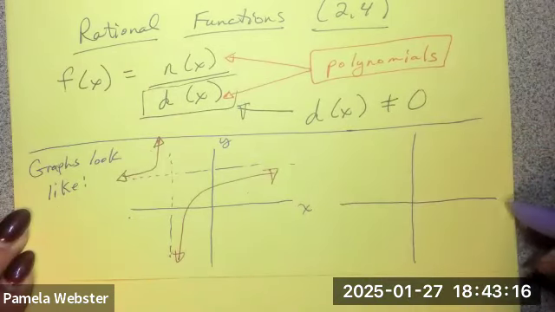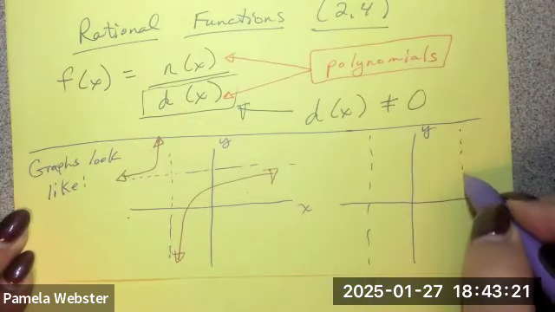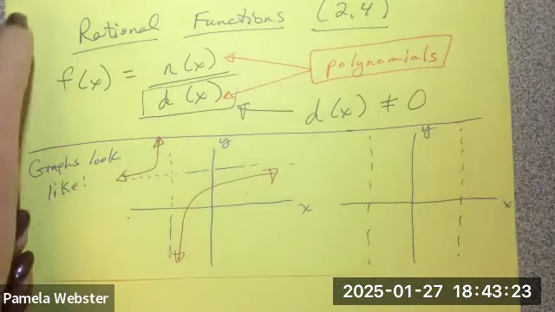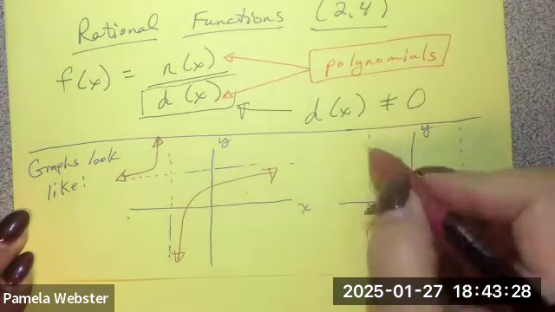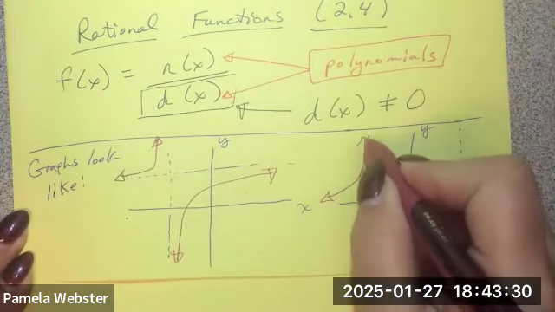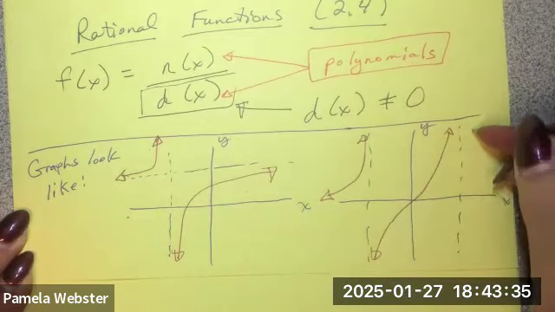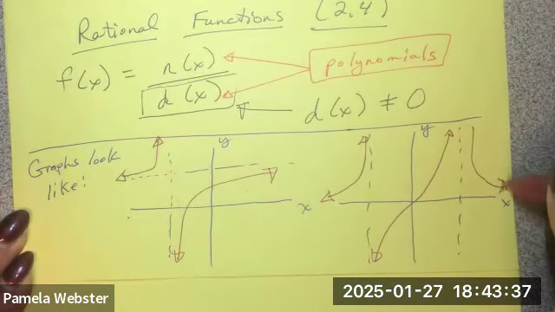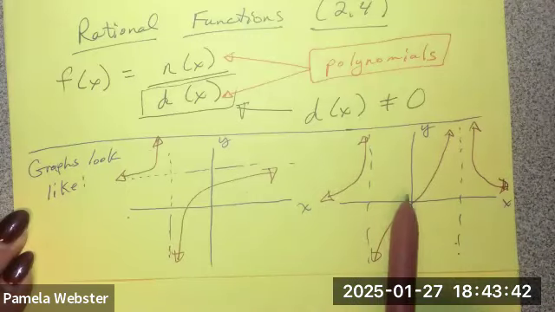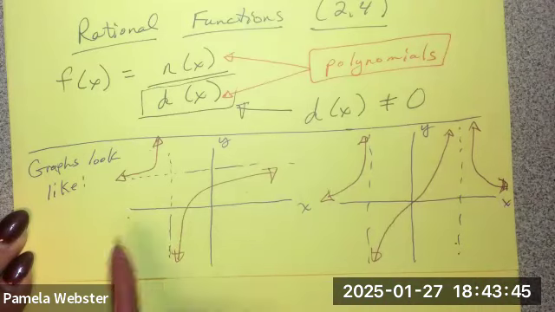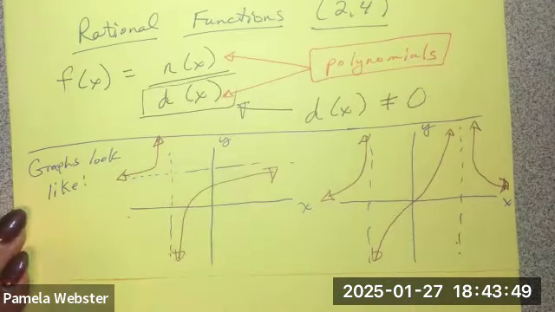Or, even more in depth, sometimes there will be two vertical asymptotes. Think of those vertical asymptotes as the spaces that are dividing up my graph. So maybe I've got a part over there, maybe I've got some piece right here in the middle, and maybe there's a part over there. So in this case, because I have two vertical asymptotes, I would have three pieces to my graph. In this case, I only put in one vertical asymptote and I have two pieces to the graph.